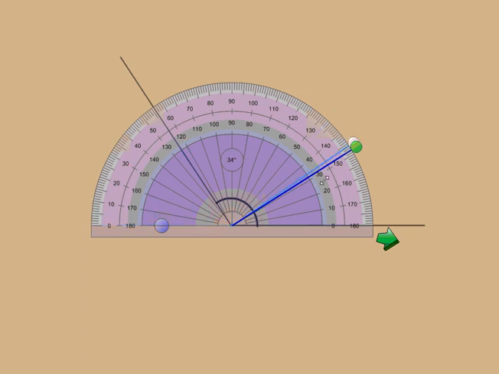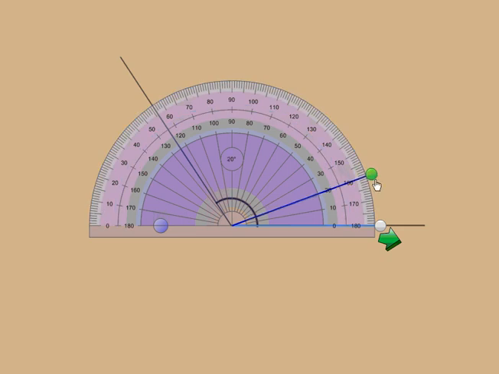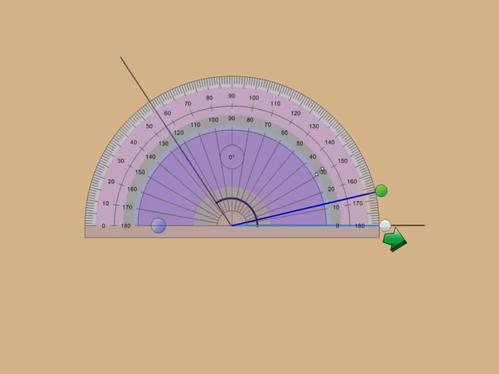I am measuring starting on this side, going this direction. So, I need to go on this scale, the inside scale, outside scale. Outside scale starts over here. So, why do they do that? Well, if you only had this way, you could not measure all angles. So, you kind of get a two-for-one, you don't have to buy two protractors, one that measures one way, one that measures the other way, it is all on one protractor. It is kind of handy, whoever came up with it, pretty smart.